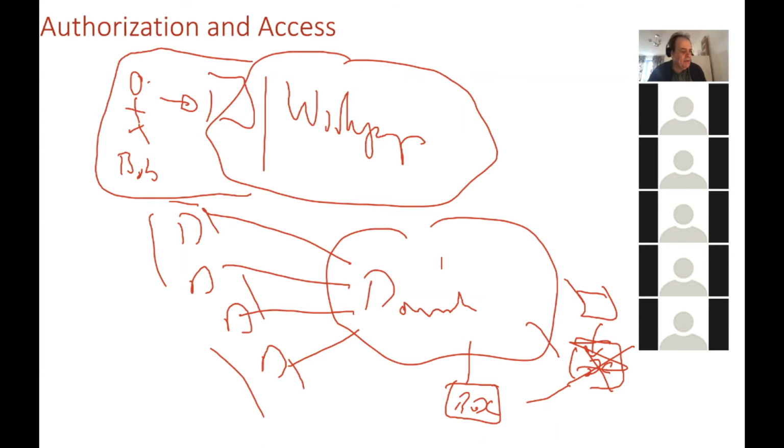But the next problem that we have is that we now have lots of services that we log on to. So we might log on to a corporate intranet, we might log on to a finance system, and so on. So we have a whole bundle of things that we connect to within our corporate infrastructure. And this becomes a difficulty because we've got to log in again to all of these systems.